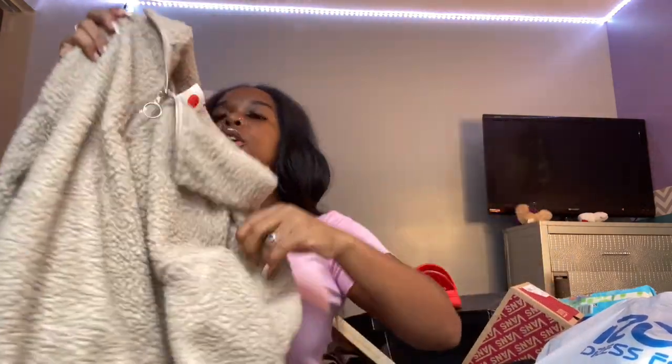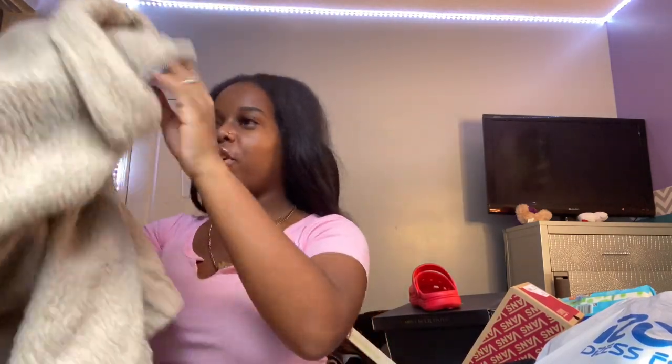It is super cute. And the same elastic that's right here is the same elastic in the little sleeve, so it kind of cuffs your hands. So this is super cute. I put this in one of my lookbooks last year for back to school, so go watch that video if you want to see how I paired this together. Of course, this year I'm planning to pair it differently because that was my style last year. This year I have different styles, so I'm gonna pair it with something else.